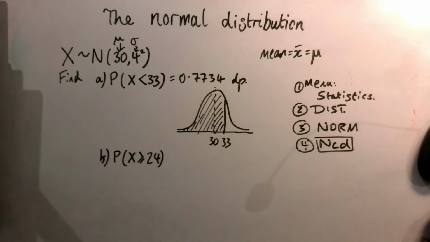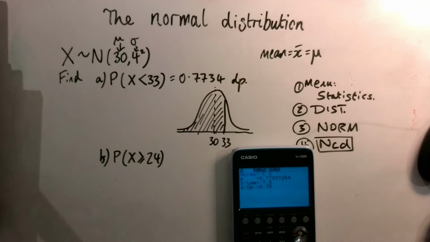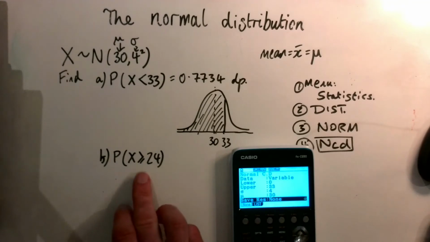Second problem, there it is. x is bigger than or smaller than 24. Have a little think. What do you reckon? Pause this and then there we go. Now you may be wondering, you may have got to the point of wondering, what's going on with the or equals than?